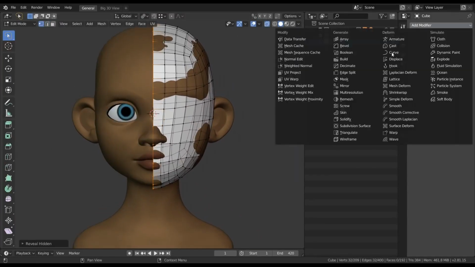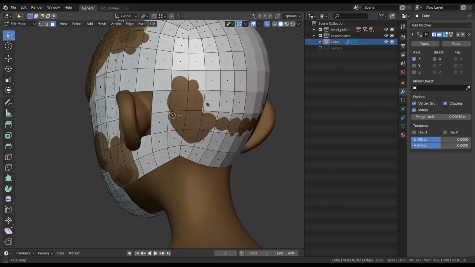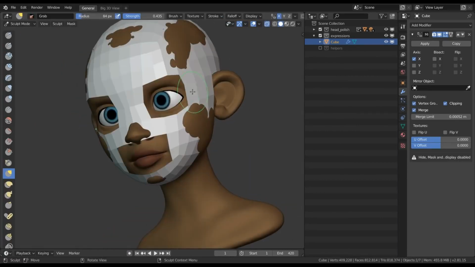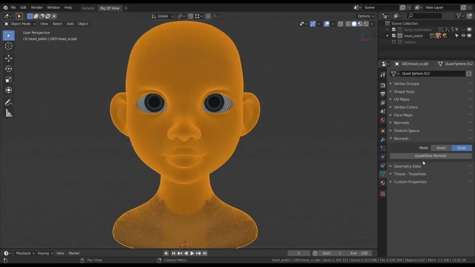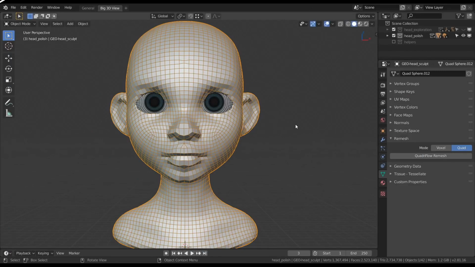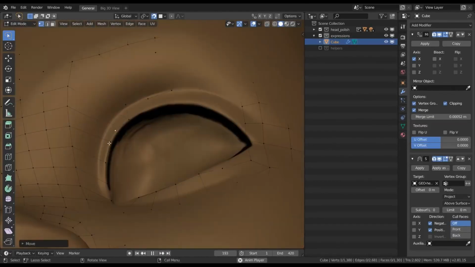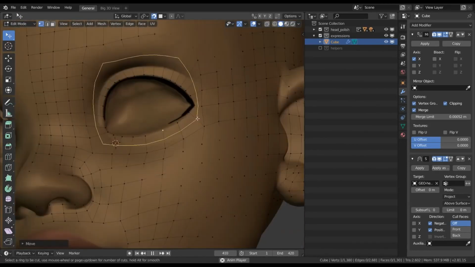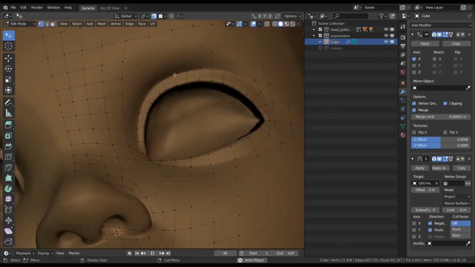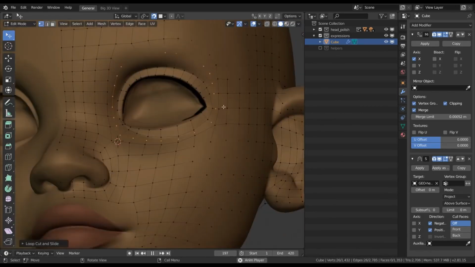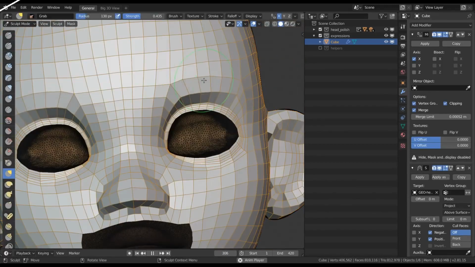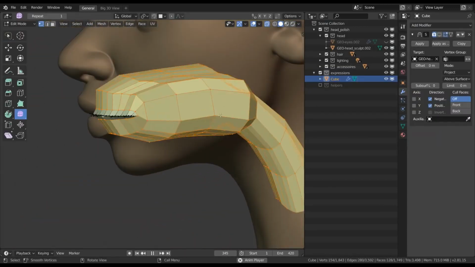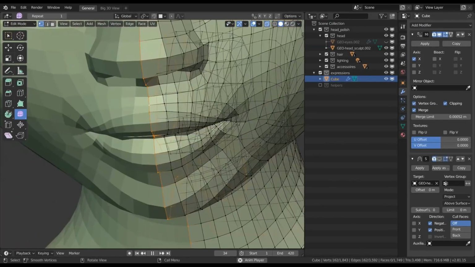I can recommend to either roughly remodel the head manually from a subdivided cube that you snap back onto the sculpt with a shrink wrap modifier, or to use the new quad remesher in the object data tab to the side. Just make sure to have enough overall density and place the geometry a bit more accurately around the eyes and mouth with some manual modeling. Also make sure the eyelids have 3 to 4 edge loops on them to be able to close them too. Add an inner mouth and some teeth and a tongue that closely represent the later polished result, but it's okay if they're a bit rough for now.